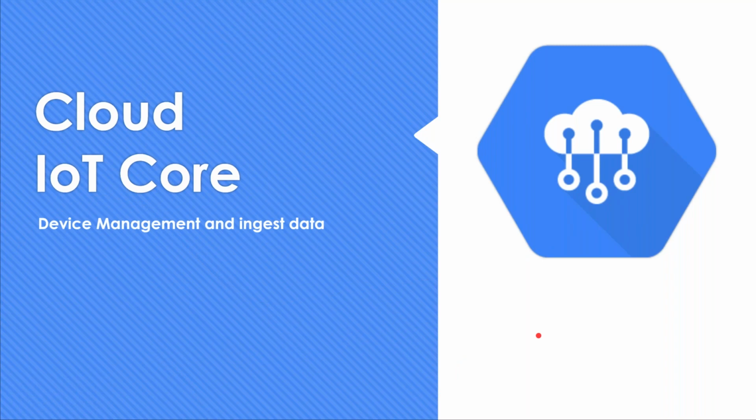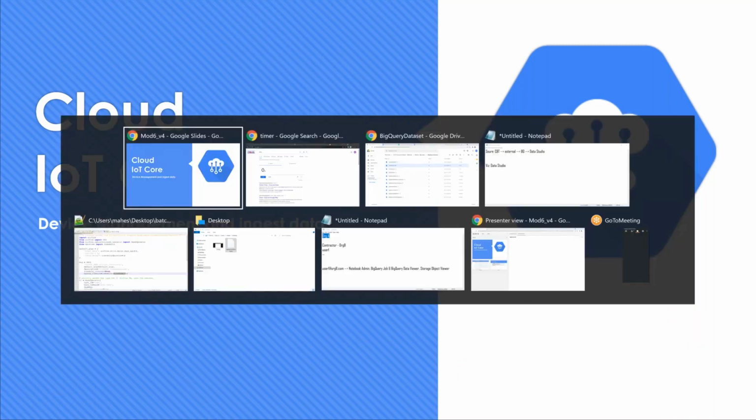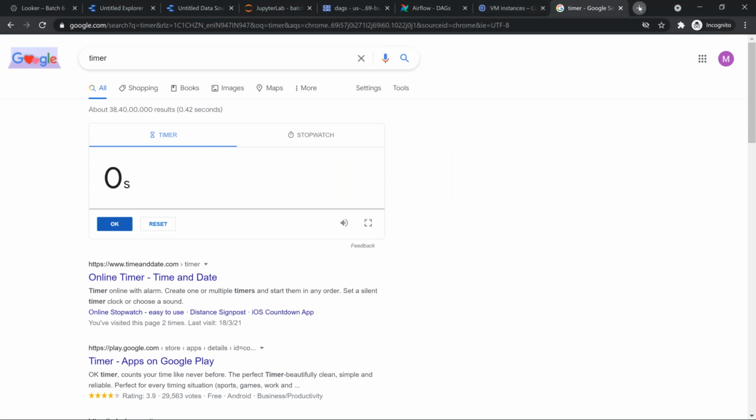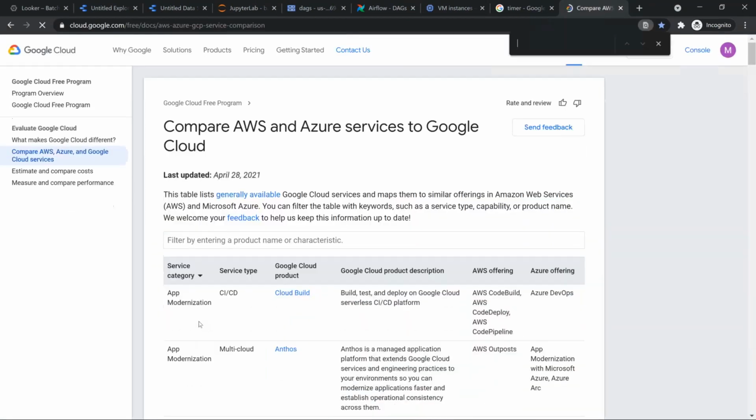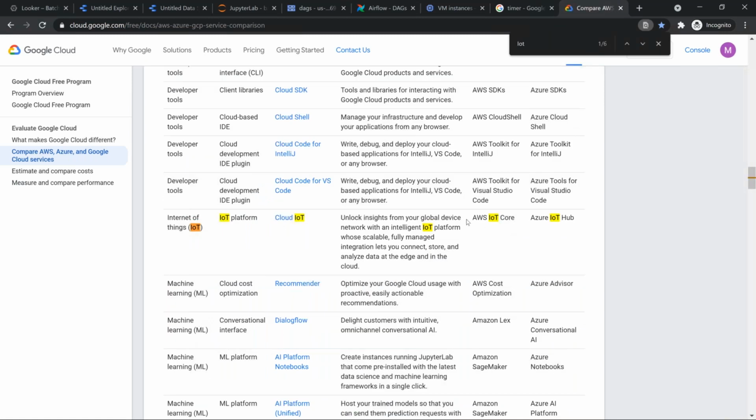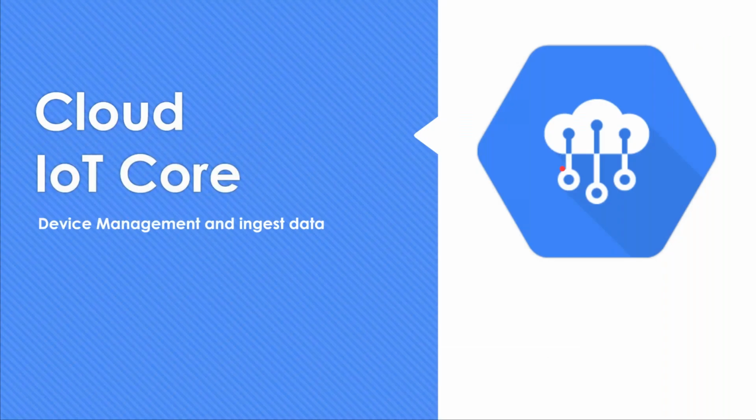I don't have the equivalent of it, but today we saw there is a recent article, right? So we can quickly see the comparison of that in Azure and AWS IoT. Okay. So in AWS, they also call it IoT Core. In Azure, it is called IoT Hub. So maybe I'll update my slide soon. So you have an equivalent available in other clouds also. And per my understanding, the AWS IoT Core is a little more sophisticated because I have gone through one of the problems with GCP IoT Core, and I'll share that information with you also.